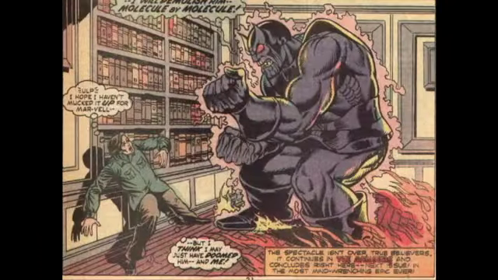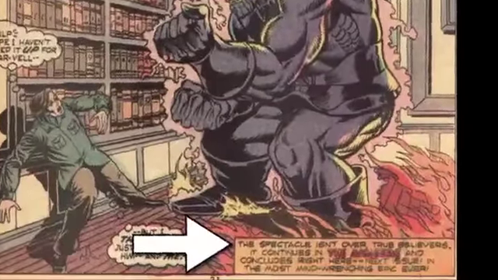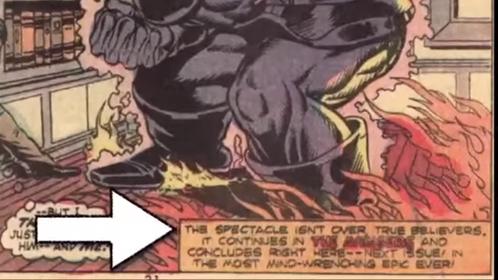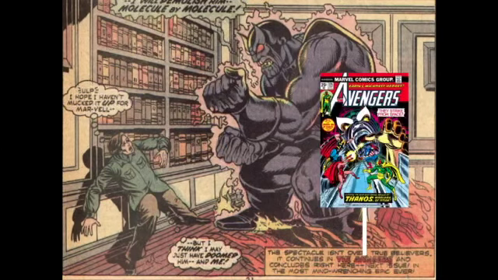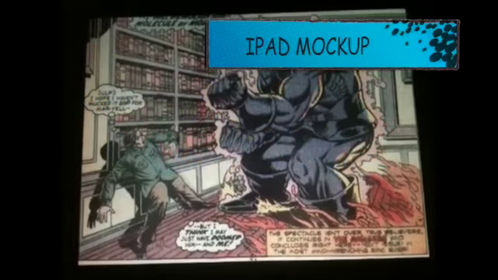A prime example of this is from Captain Marvel number 32. At the end of the book, it's mentioning that the story continues in the Avengers and then followed by the next issue. But it doesn't say exactly what Avengers issue it is, and this is 40 years old. So if you could click on the Avengers word, find out what book it was, and then you can go right to the store and purchase that same book.